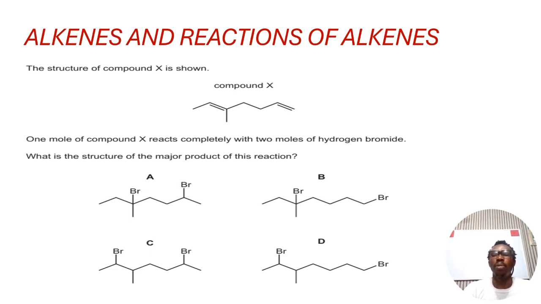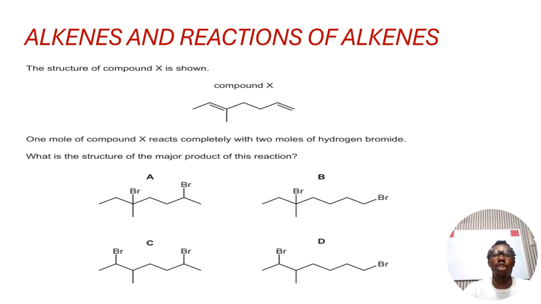The major product is the one where the halogen is bonded to the carbon with the least hydrogen atoms, and the hydrogen is bonded to the carbon with the most hydrogen atoms. While the minor product is the one where the halogen is bonded to the carbon with the most hydrogen atoms, and the hydrogen is bonded to the carbon with the least hydrogen atoms.